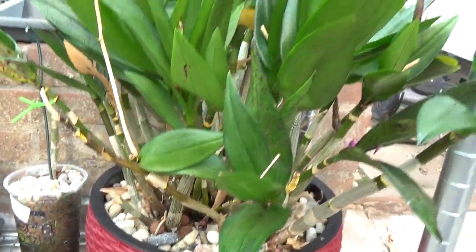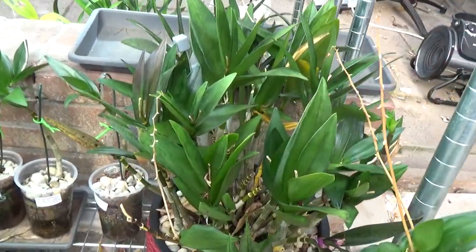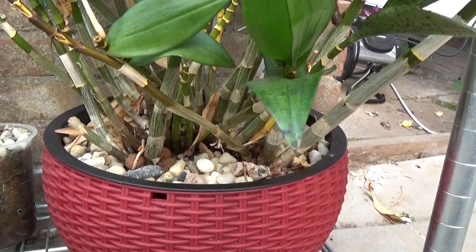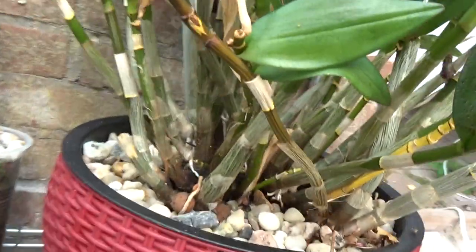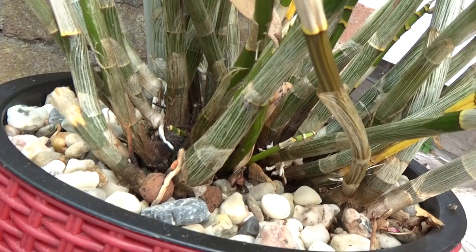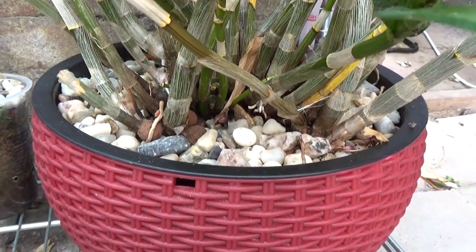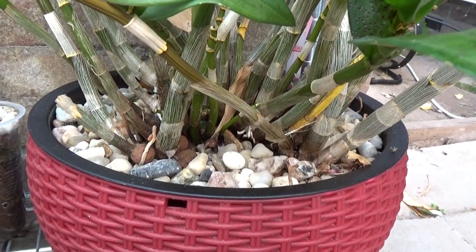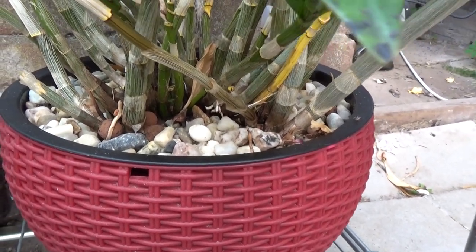It's quite a keiki machine. Even though this is a fairly large plant, it doesn't give much new growth underneath at the base of the plant as I would like. We have some older leaves that can come off. You can see I have a top layer of pebbles — something I saw on Annabelle's channel. It prevents the bark of the pot from getting a top dry layer. It really works well and I like the look of pebbles.